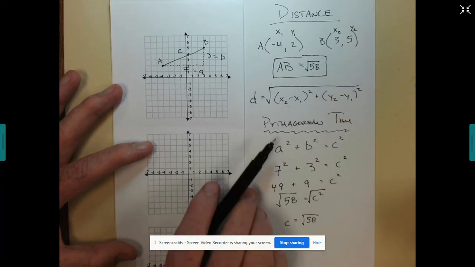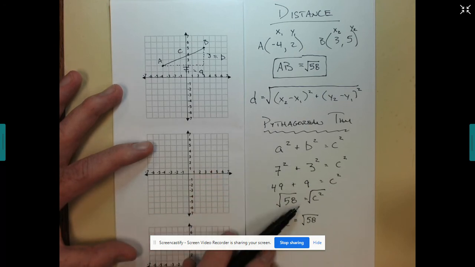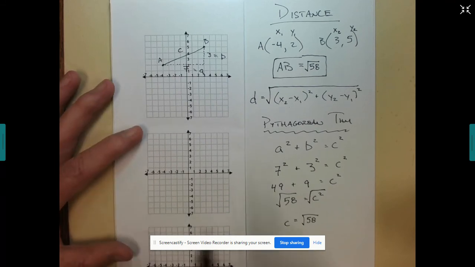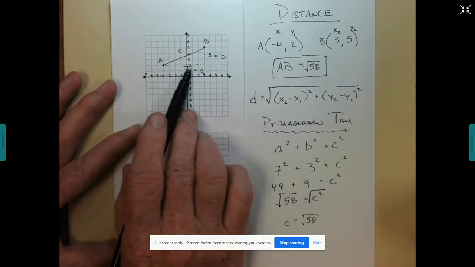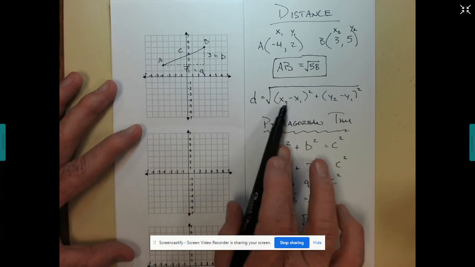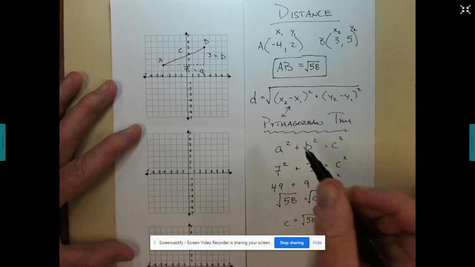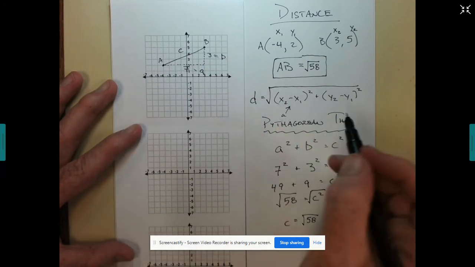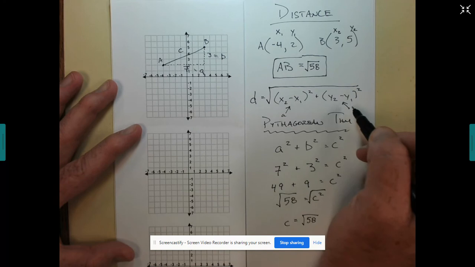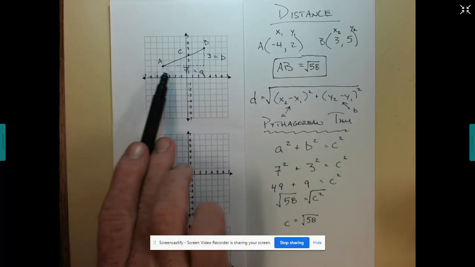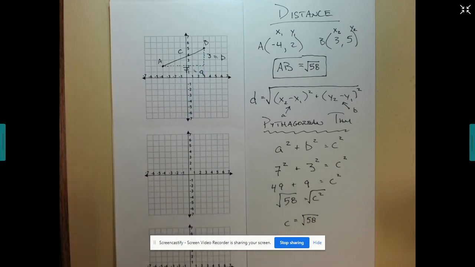And if you ask me, this process is a little bit easier if you turn it into a right triangle. Just realize this measurement A was found. That's just the difference between the x's. That's what this would have found. This finds us that horizontal measurement. The vertical measurement, the difference of the y's, is right there. So both these processes are doing the same thing. If you look at it this way, you just get to count each measurement. Here you've got to do a little bit more math. But both would have gotten you to the same solution.